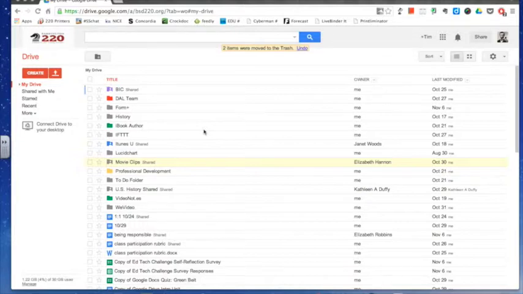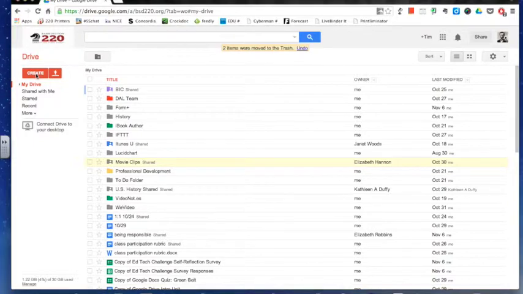The beautiful thing is all the responses show up in a nice, easy to format and easy to organize spreadsheet. You can create rubrics. You can create a formative assessment, a bell ringer, an exit slip. It's just such a versatile tool that it can be used in a variety of ways, and it's very intuitive.